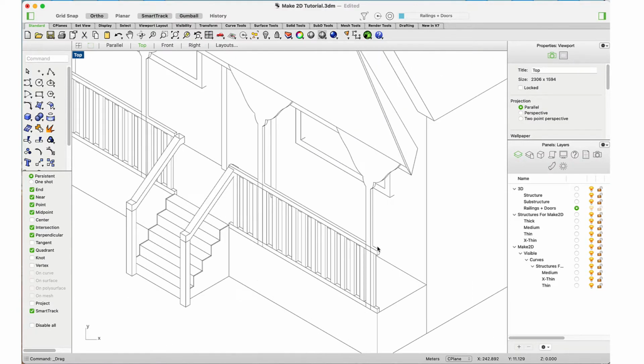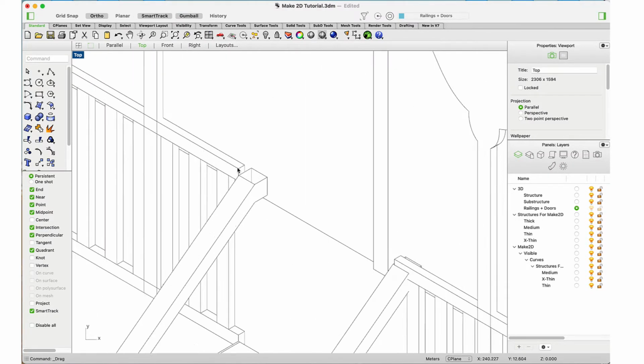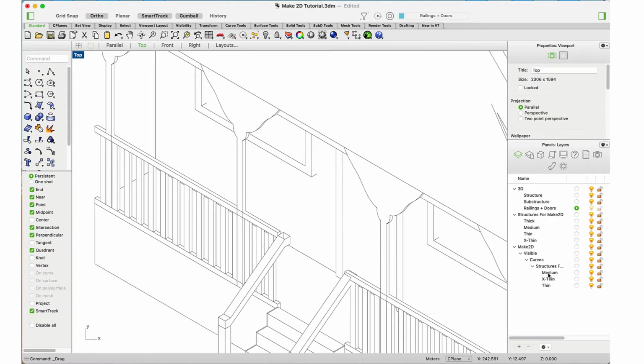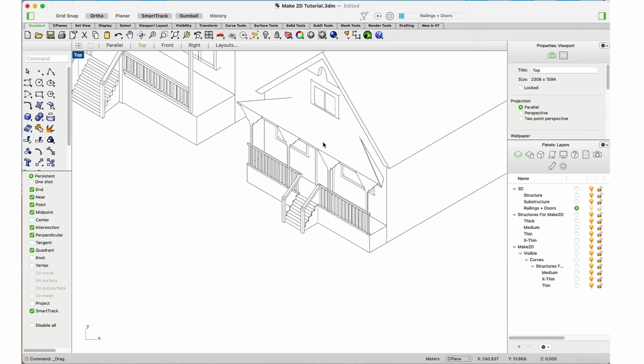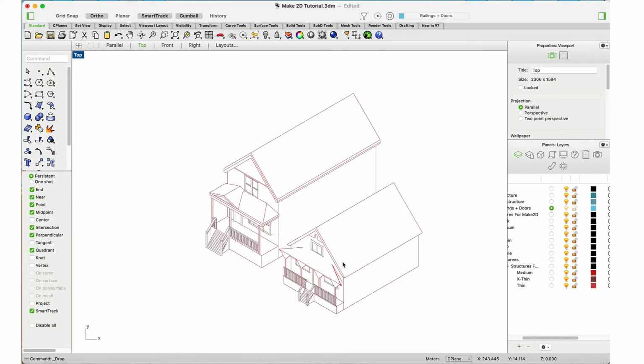I probably would just go trim out some stuff. Some things sometimes get lost, like this cap on this railing got lost, so I'm just going to go back into these layers and draw them in with the line tools, or trim out some stuff as need be. So that worked out pretty well. I just changed the colors quickly because the black was a little bit hard to see the difference. Not that this is any better, but it's better for me.